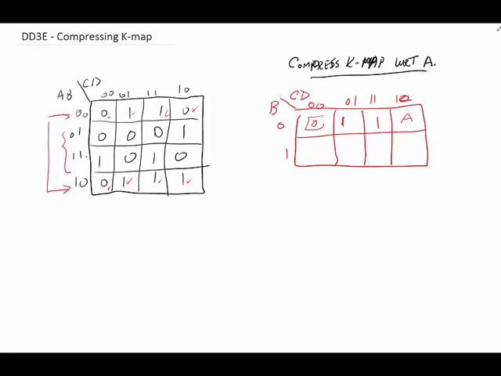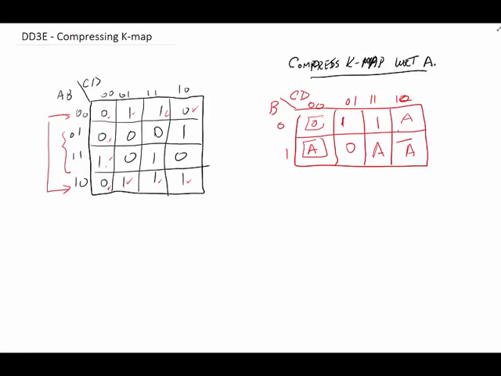And then the middle ones are a little easier because they're right next to each other, so we can compare them. As you can see here, for this cell, if you're looking at these two, 0 and 1, they're matching what A is, so this is an A. Here, it doesn't matter what A is, it's 0. Here, they're matching A. And on the last one, it's the reverse of what A is. So there, we compressed this with respect to A. And as I mentioned, you can compress it without having to rearrange anything. You can compress it in every direction.